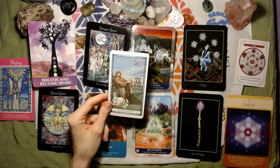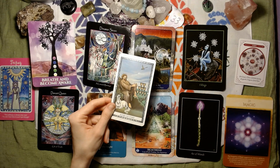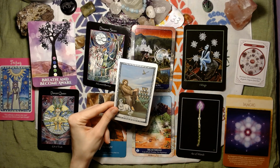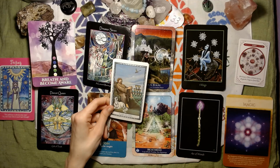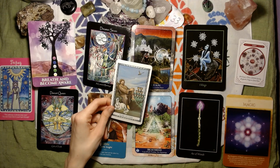I see you taking a bird's eye view here, and seeing also how blessed you really are, and really seeing all the things that you can utilize, and all the things that you can create. So this is really focusing on what your dreams are, in general. What is it that you really want to feel, and what is comfortable to you? What are your dreams? What are your hopes? What are your ideals? And how can you make that happen? You know, so see yourself in that state.